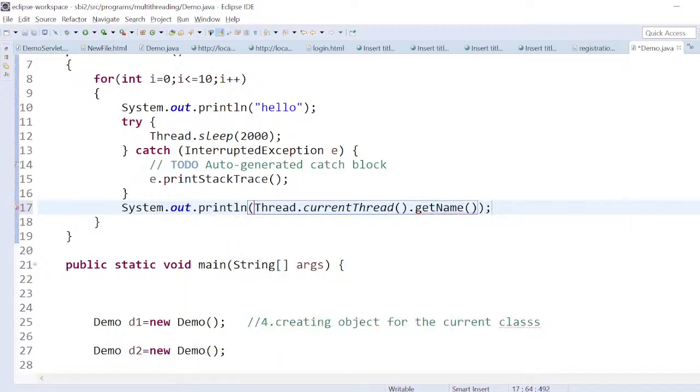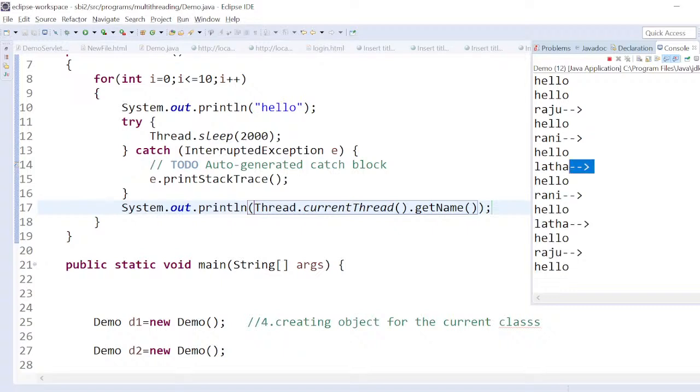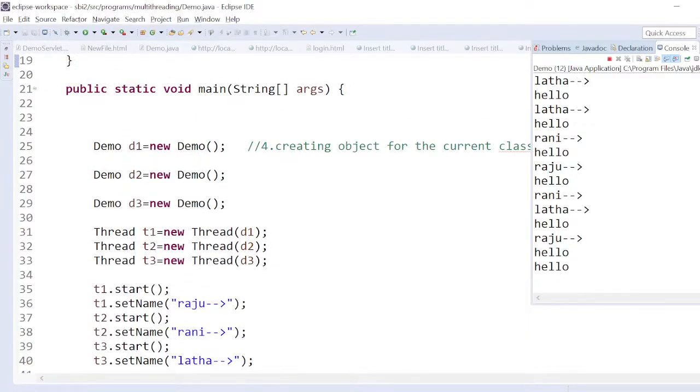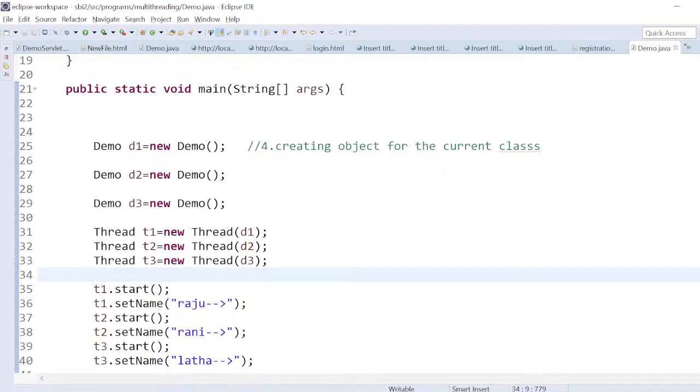That name will be printed. Saving this program and then I am running. So see here, Lata, Raju, Rani. Like that you can give the names, and you can give the priorities as well. So this is how we can create multiple threads. Tomorrow we'll see how we can give the thread names, priorities and all.